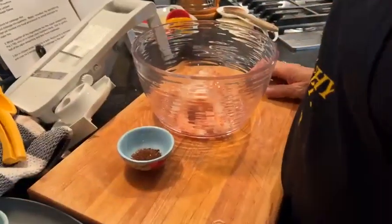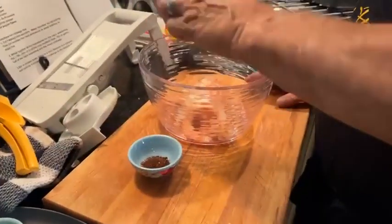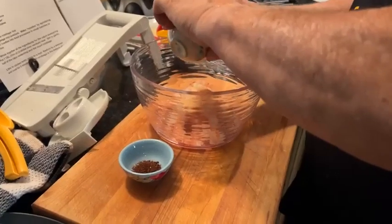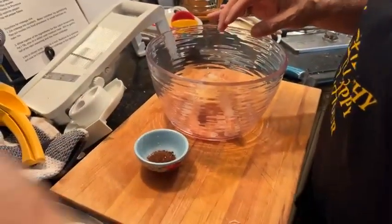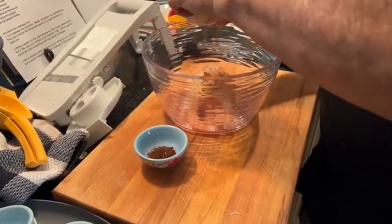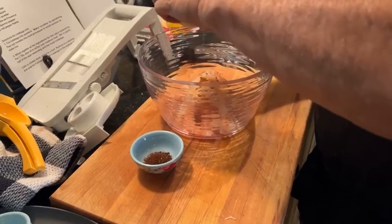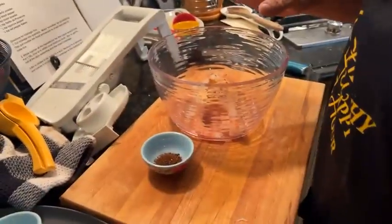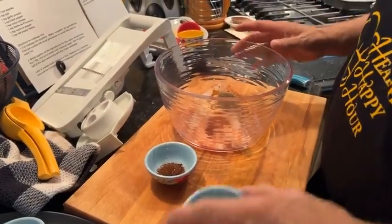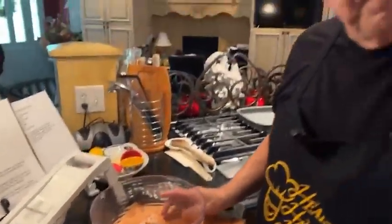So we're putting in a little bit of salt. And by the way, I'll send this recipe to you. Here's a little bit of garlic powder. Here's onion powder going in. Here's some red pepper flakes, just a little bit. Here's a little bit of cayenne pepper going in. Again, this is Cajun, it's not Creole. Here's some black pepper. What's the difference in Creole and Cajun? Creole's a little hotter. Oh, okay.